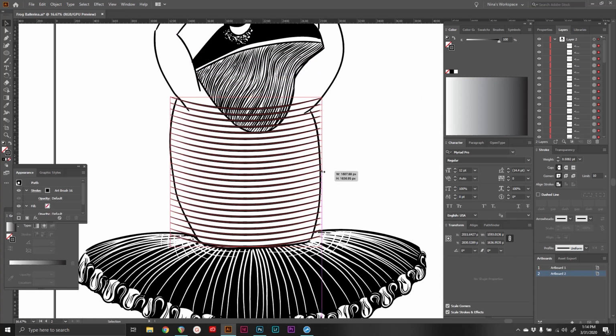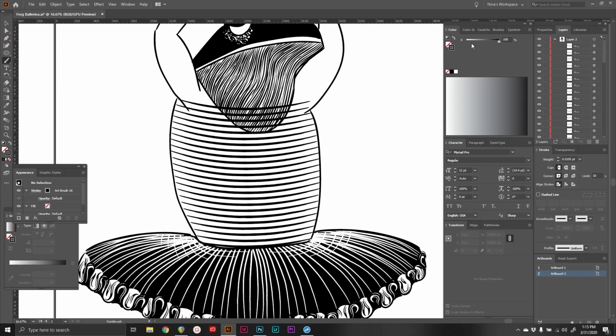So just make sure that it covers the whole thing, and you don't need to be too meticulous about it, because then you can just go to your eraser tool again and erase away the places that aren't supposed to be there. So I'm not erasing out from the neck right now, because we're actually going to use this section and duplicate it once we're done adding the highlights.